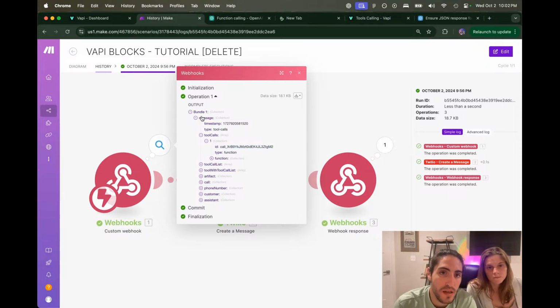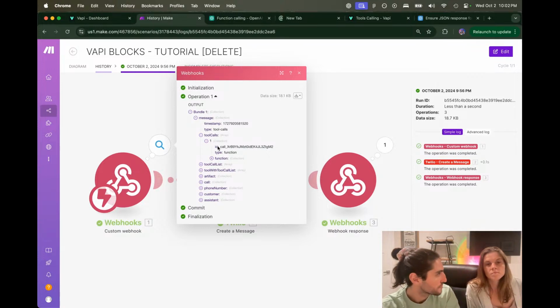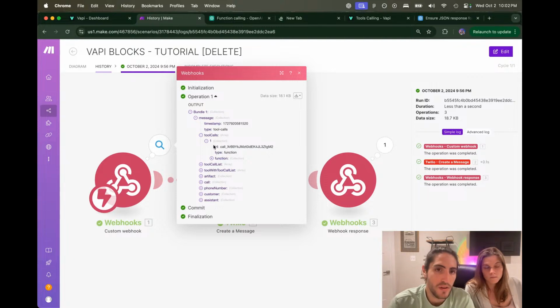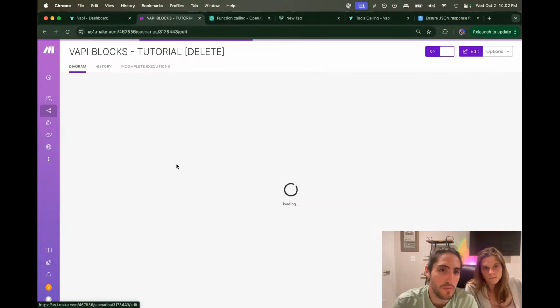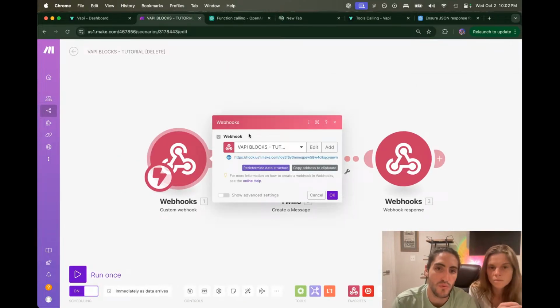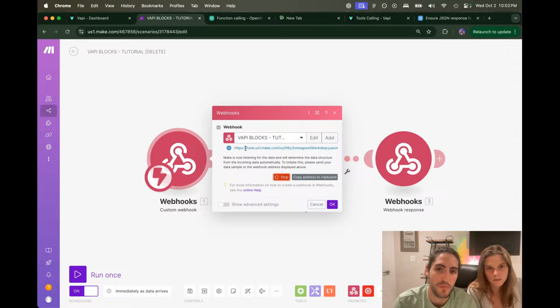So it's going to be message, tool calls, 1, and then ID. And how we're going to build the 1 into the... okay, 1 second here. So we should be able to get it automatically. Could you call back and we're going to trigger the tool. We're going to redetermine the data structure.